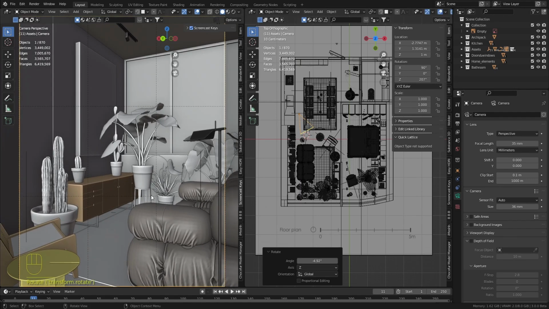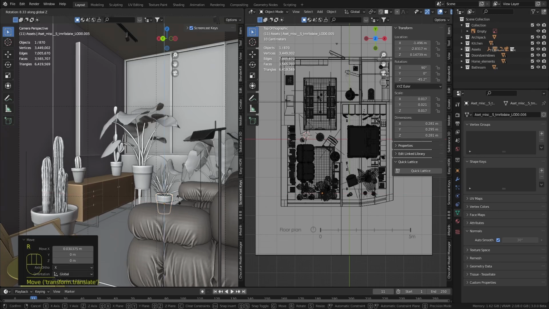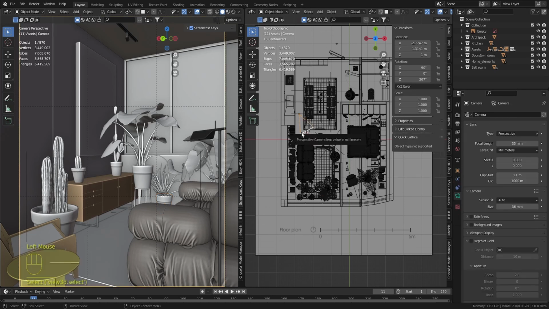If I don't have objects in my intersection, so in this case I need to move my objects manually like this to have an object in the intersection. So in this case I have this object in this intersection and this plant in this intersection, also this picture and this sideboard table.